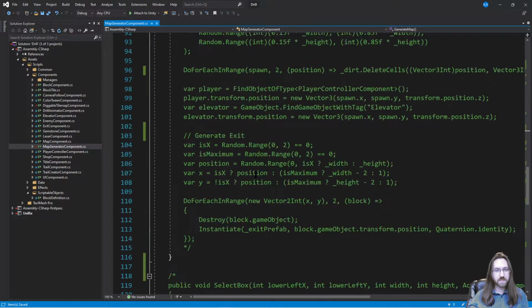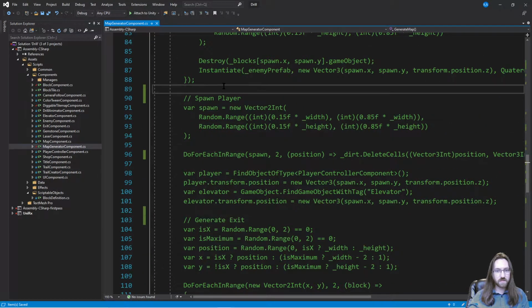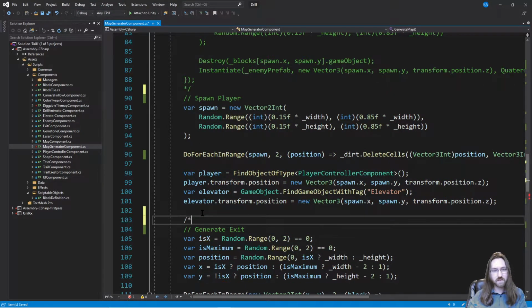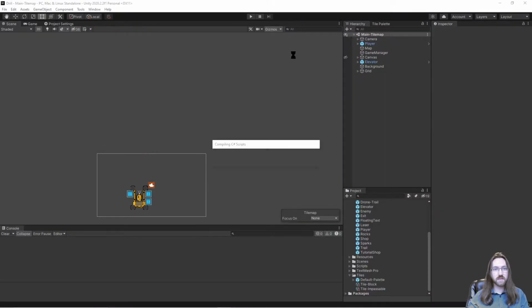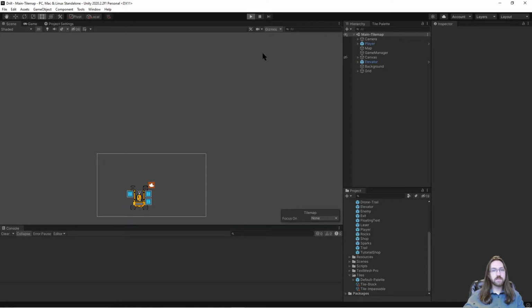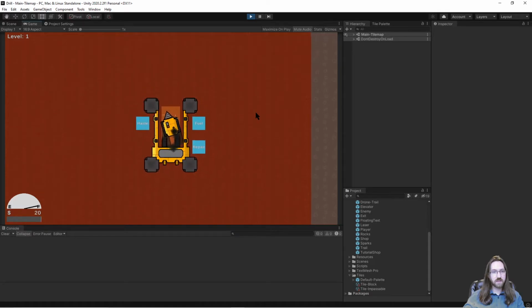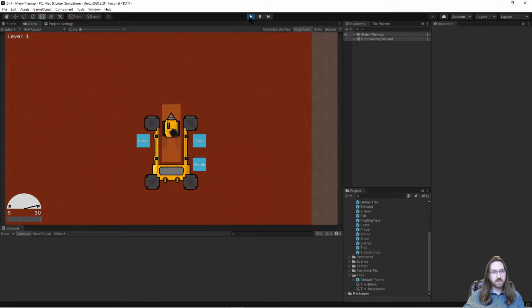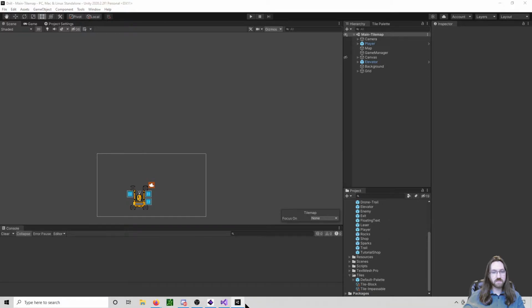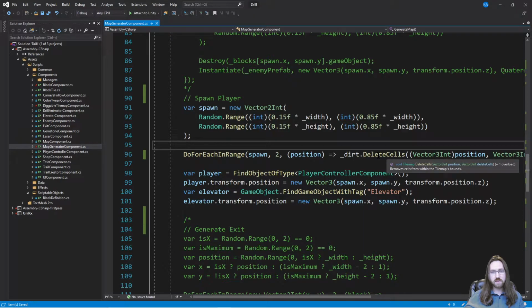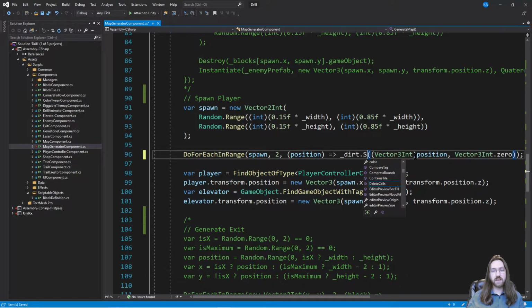Okay. Now, for spawning the player, does that work correctly? The whole goal here is to incrementally get this working correctly. Okay. Well, nope, that doesn't work. Why does that not work? Okay. This should delete. Oh, wait, actually, no, right.